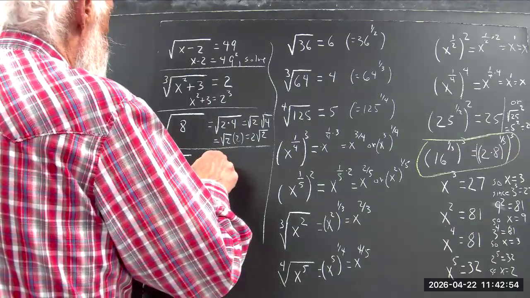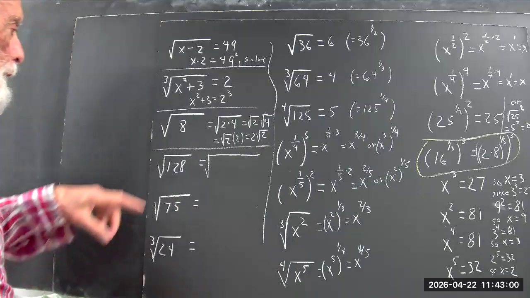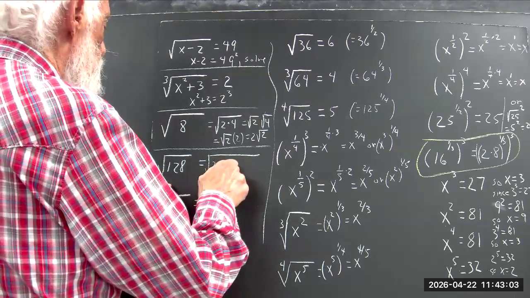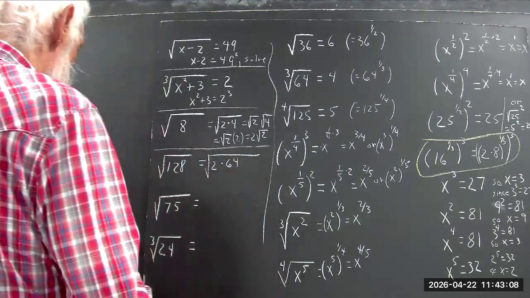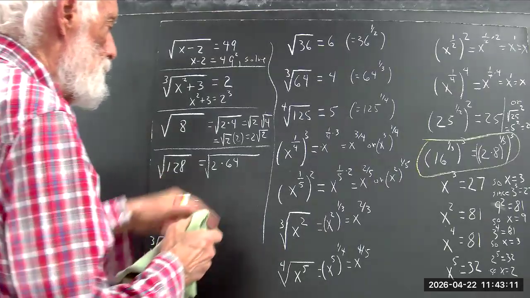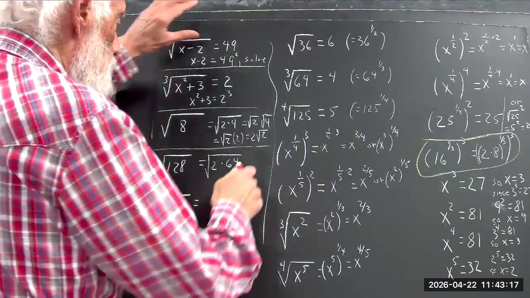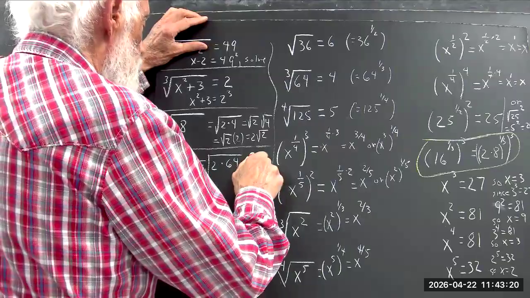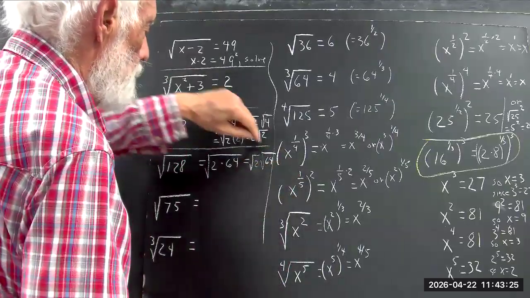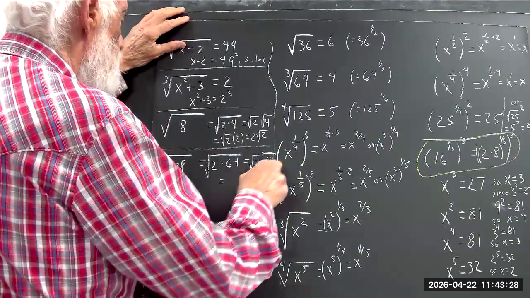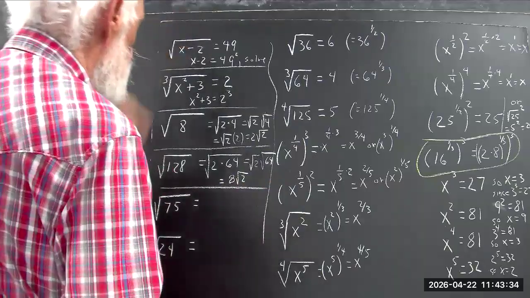I'm going to say the easiest way to do that might be to do the prime factorization. If I divide 128 by 2, I get 2 times 64. Well, at this point, I notice that 64 is the square of a number, so really we don't have to go as far as a prime factorization. It's the square root of 2 times the square root of 64. Square root of 64 is 8. So it's 8 times the square root of 2.